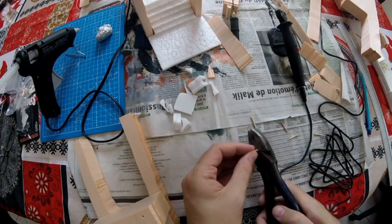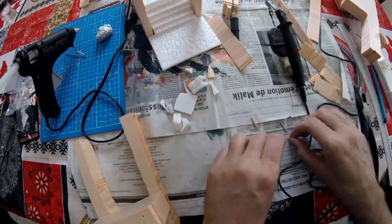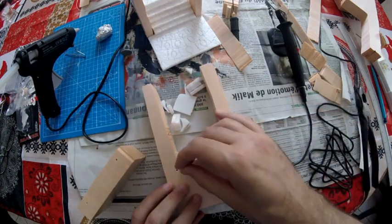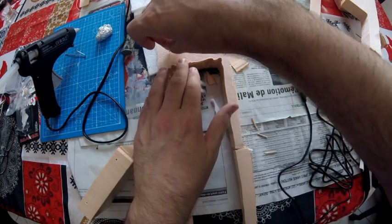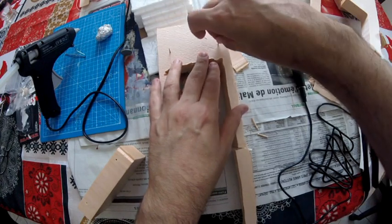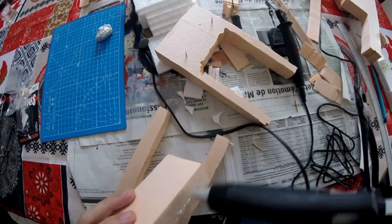Much simpler technique: cutting the toothpicks down and shoving them into the foam just to help give some support to the entire structure, so it all doesn't fall over when I start to put it together. There's a lot of hot glue as well that's going to hold everything together, but I guess every little bit helps, even if ultimately it may not have been necessary. At least I got it on there.